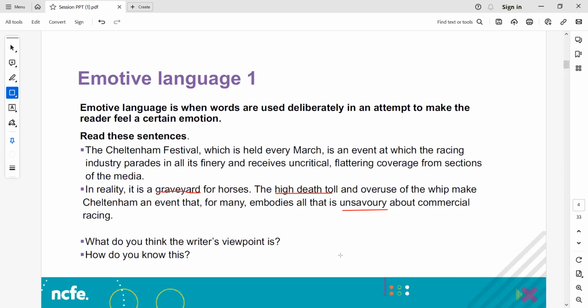Does anyone have any questions about that? Or can you see how they've used that technique to try and affect us as the reader? Can you explain the persuasive techniques from 1 to 6 one by one, please? That's what we're going to be doing today. So that's emotive language, the first one that we're going to be looking at. We're looking at all of the techniques, okay? All right, that's fine.